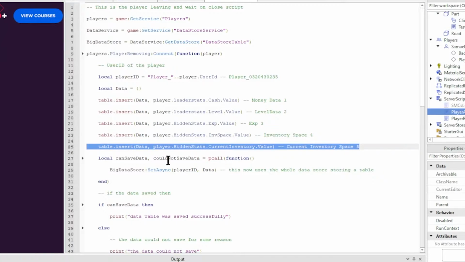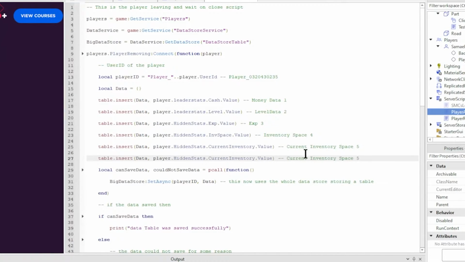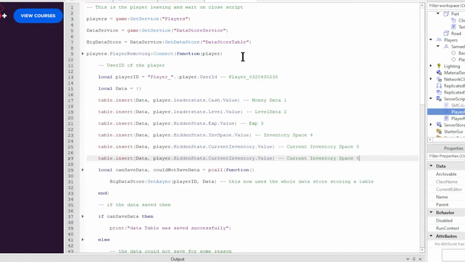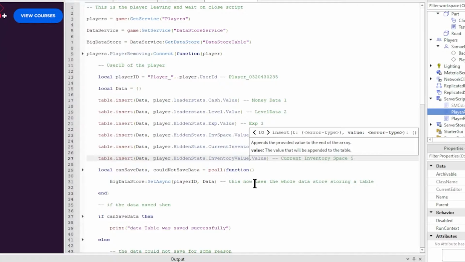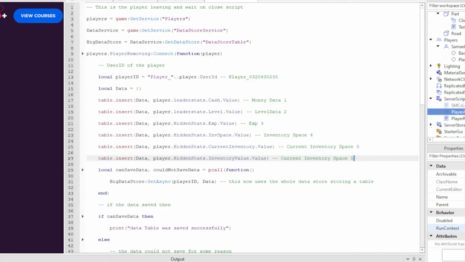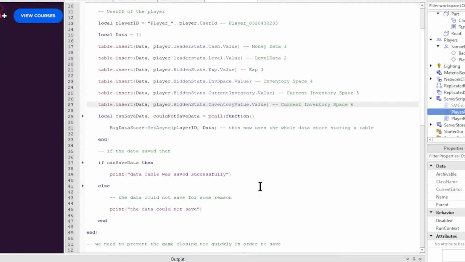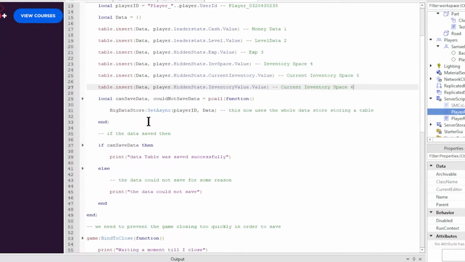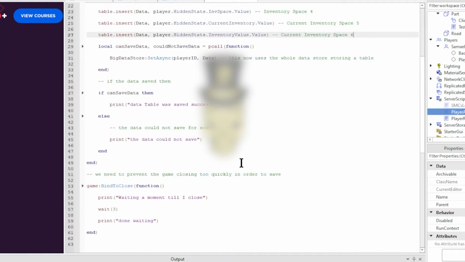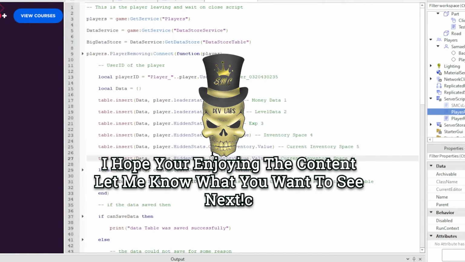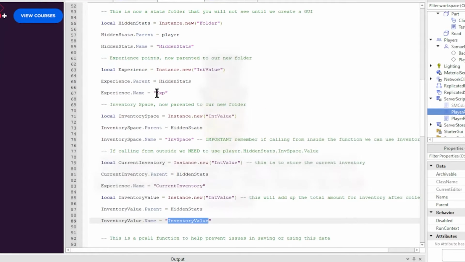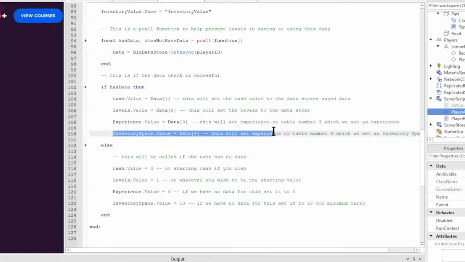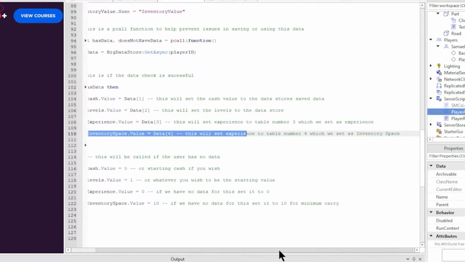And then we can take this, copy and paste that down, and then we want to go back into here and get inventory value. Inventory value is the second one that we're going to take, and this is going to be number 6. If you remember following along from the tables of last week's video, that is just how the table is listed. That's literally all we need to do in here because we've added the tables, so there's no longer a faff. And then we can just go down to here, and we will add it into here.